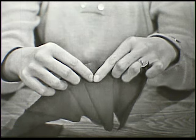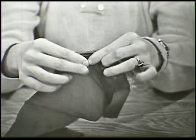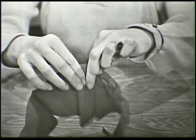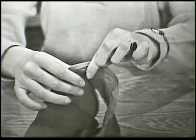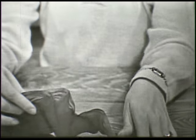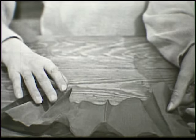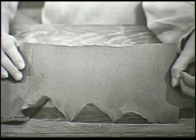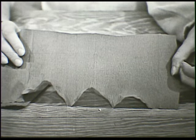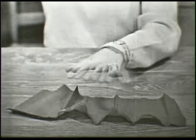Then you move your fingers over into that same V position and you give another little stretch. There's another one. And you do it again and again and again, as many times as you want to. And if you're doing it around the bottom of your box, you go clear around the bottom so that you have a nice looking little ruffle, just like this one. That's how I got the ruffle along the bottom of my box.